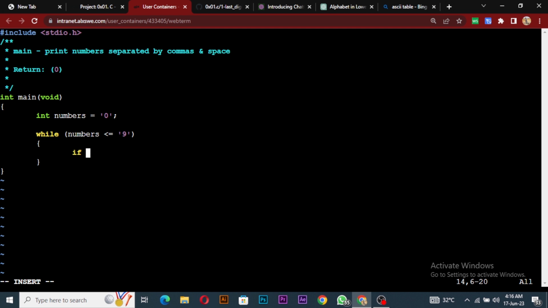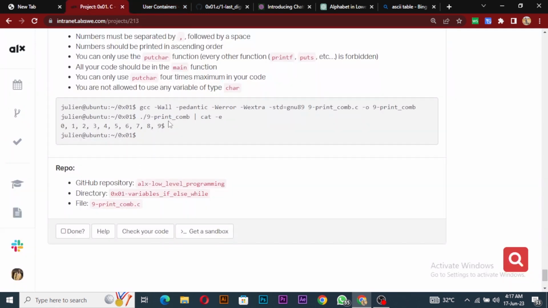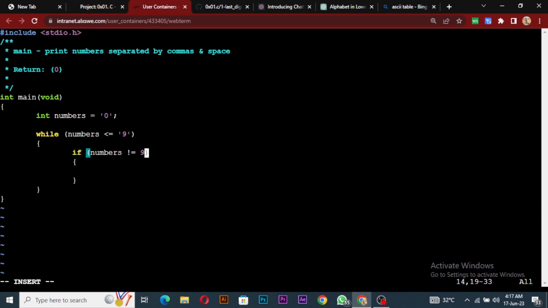So I'll say, if statement goes this way, this syntax, right? So I'll say if. Normally this one is supposed to print 0 to 9, right? But before that I'll say if number is not equal to 9. As far as it's not equal to 9, because the last 9 is not going to have anything, right? If number is not equal to 9, then it should do what?